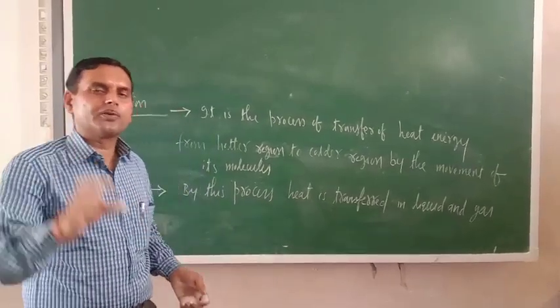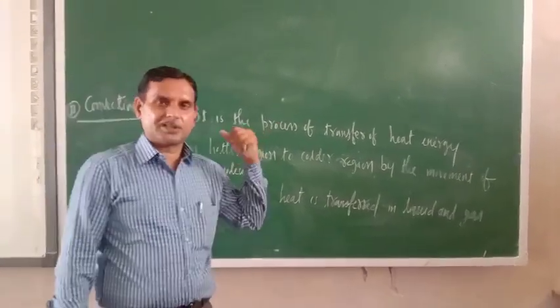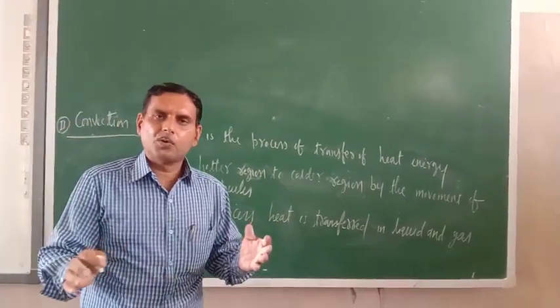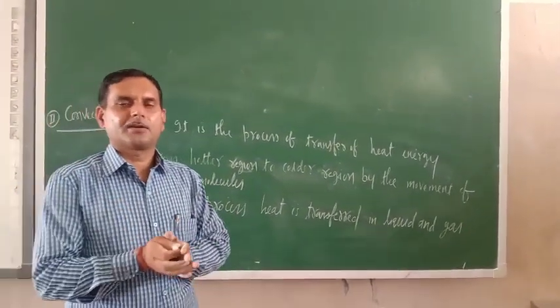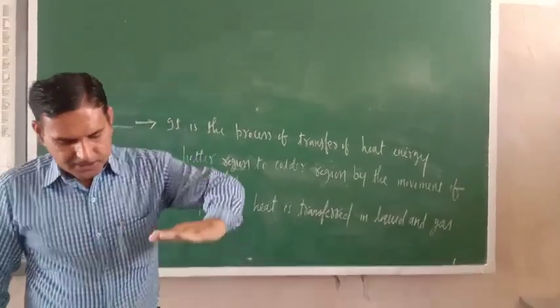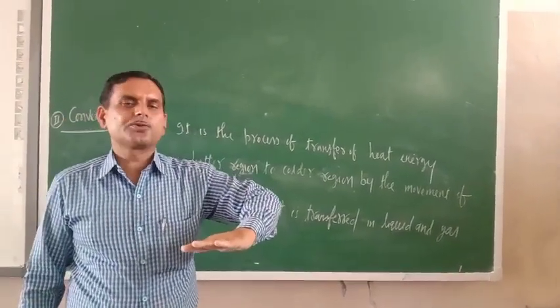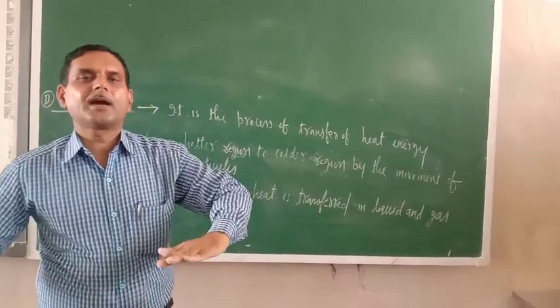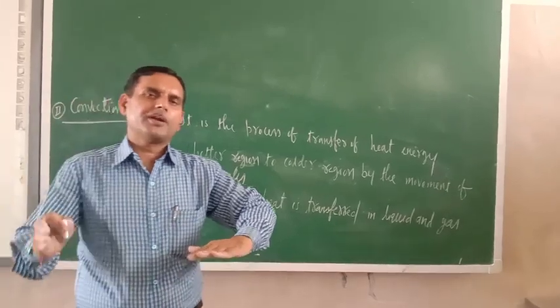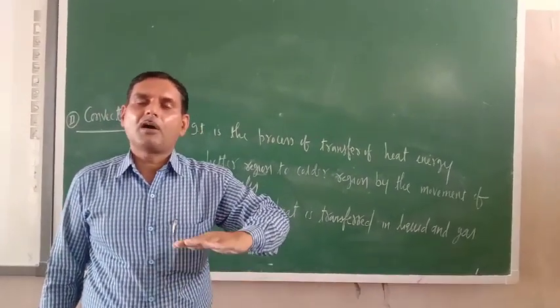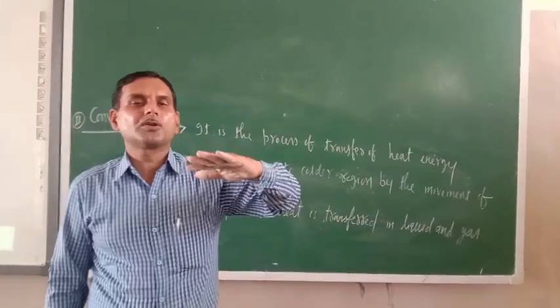Now I am going to give you some examples of convection. Just see, in our daily life, suppose there is a burning fire. You have two hands. Put one hand just above the flame, at a sufficient distance, and the other to the side of the burning flame. Where will you feel hot? Definitely, you will feel hot in the palm which is just above the burning flame.